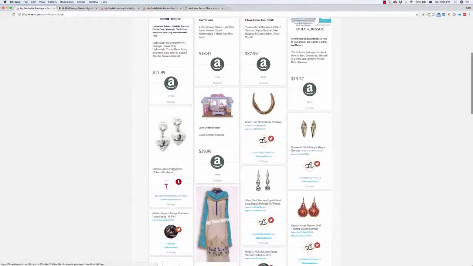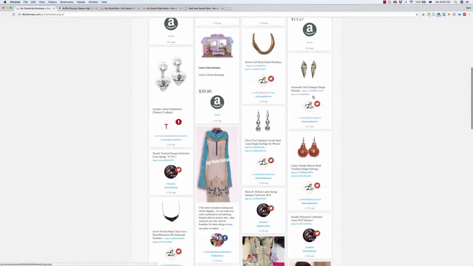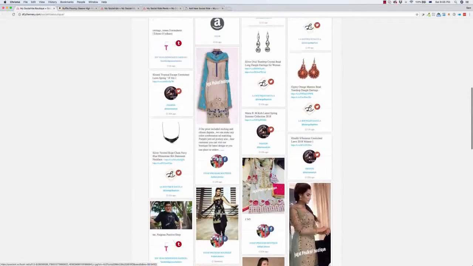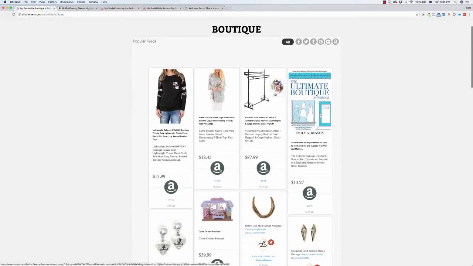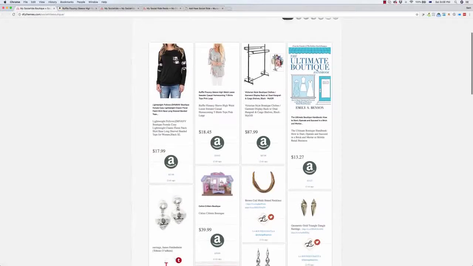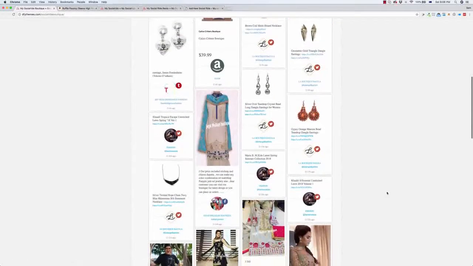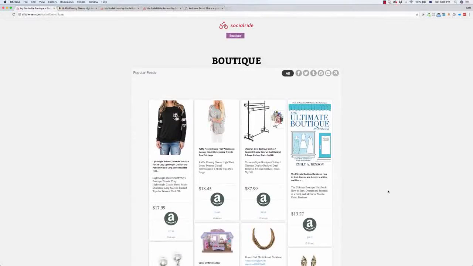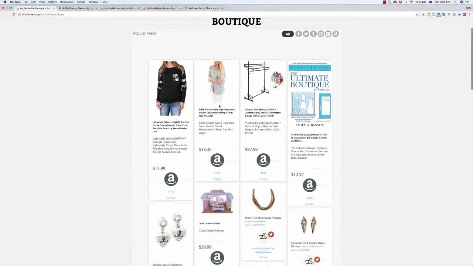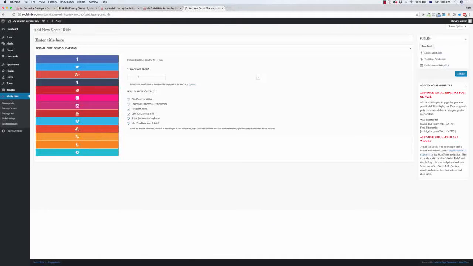We've got some earrings of Tumblr, we've got some more earrings of Twitter, we've got a dress of Facebook, but we also have things like this nice little top from Amazon as well, which they could buy. Now, when this sort of stuff is displayed, say branded things or specific shoppable things within a social wall, their visibility increases by 250% over standard display on websites. It's because it sort of pops out, you know, wow, this is shoppable, compared to, wow, these are just standard things. Okay, so it's been proven to boost conversions and bring even more sales when displayed as part of this. So you can add this in via Amazon right within here.